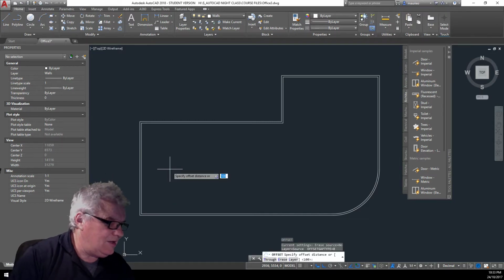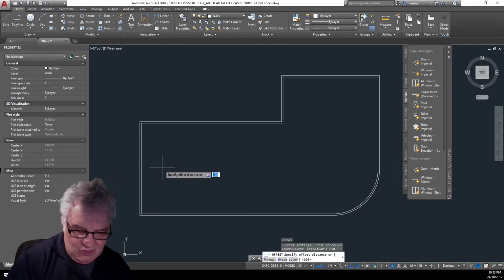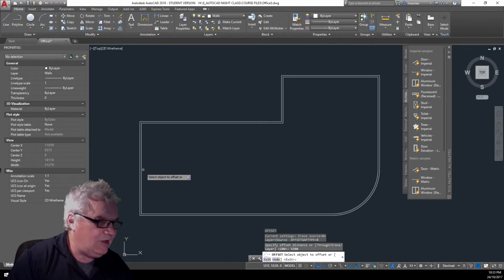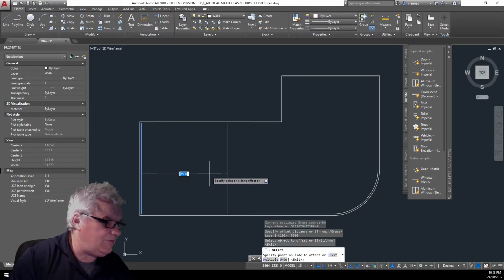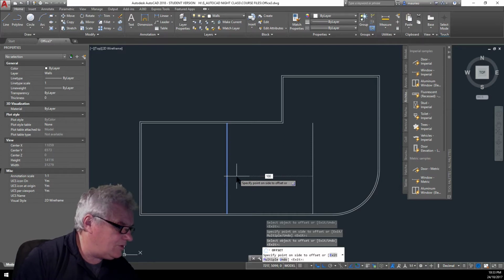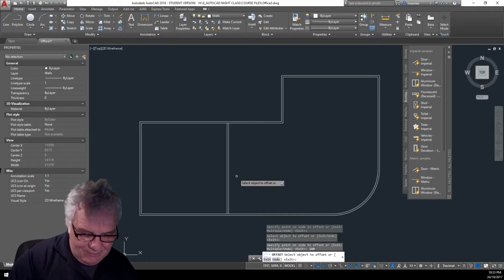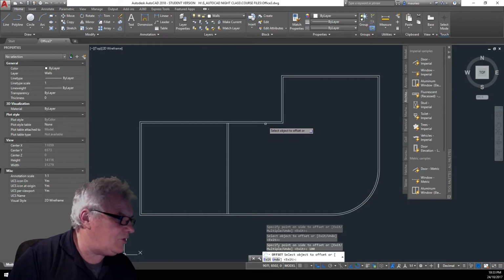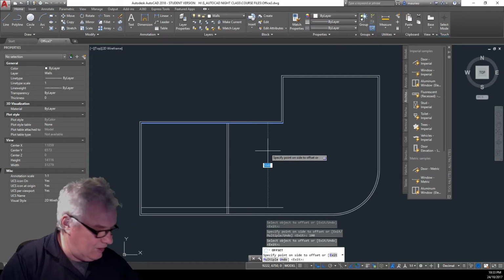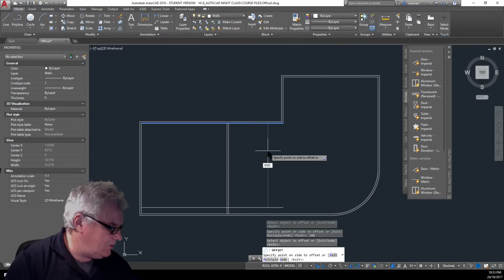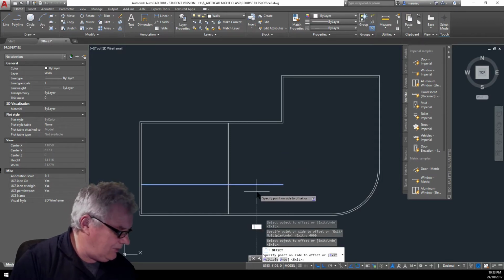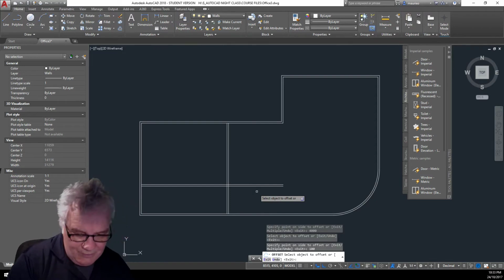Offset, enter, offset distance, in this case 5500. Okay, so I'm going to put that in there, 5500. This one here, no, just 100 please. Okay, to put that wall in there. This wall down here, I'm just going to put this one down in here. I only want that 4,000 for that wall, 4,000. Okay, and then I'm going to offset that there, 100 down there to get the other wall.